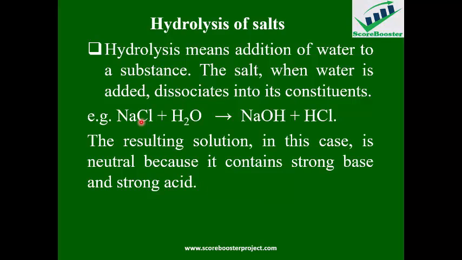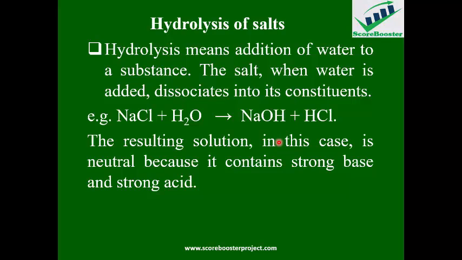An example is sodium chloride. If we hydrolyze sodium chloride, we form sodium hydroxide and hydrochloric acid. Those are the components that formed this salt initially. So in this case, the solution is going to contain sodium hydroxide and hydrochloric acid. Sodium hydroxide is a strong base. Hydrochloric acid is a strong acid. Strong versus strong is going to produce a neutral solution. That is the property of the resulting solution.